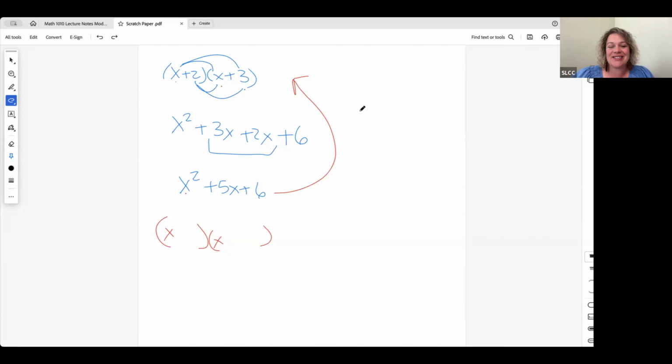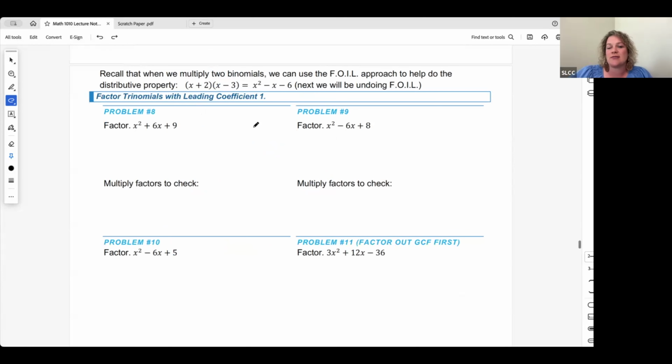Remember when we talk about trinomials, the standard form is ax squared plus bx plus c, where b and c are coefficients or the constant, right? C is the constant. In this case, our c is 6. Remember to keep the sign, so positive 6 or negative 6. In this case it's positive. The b is positive 5 and a is 1. In this video, we're only discussing factoring when a is 1. In future videos, we'll have to figure out what to do if a is not 1.